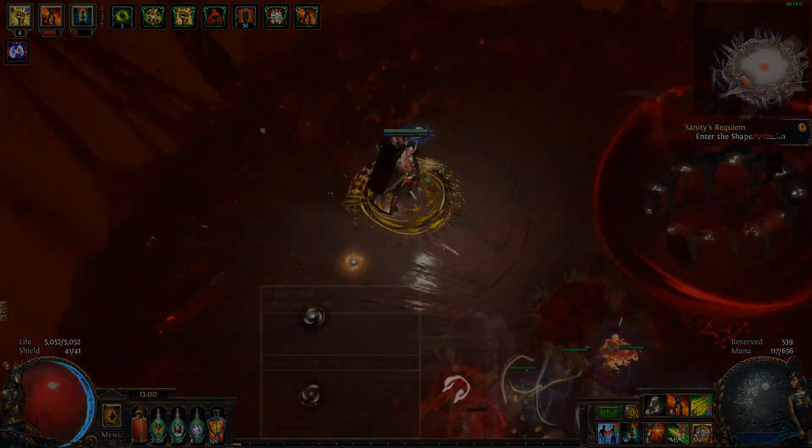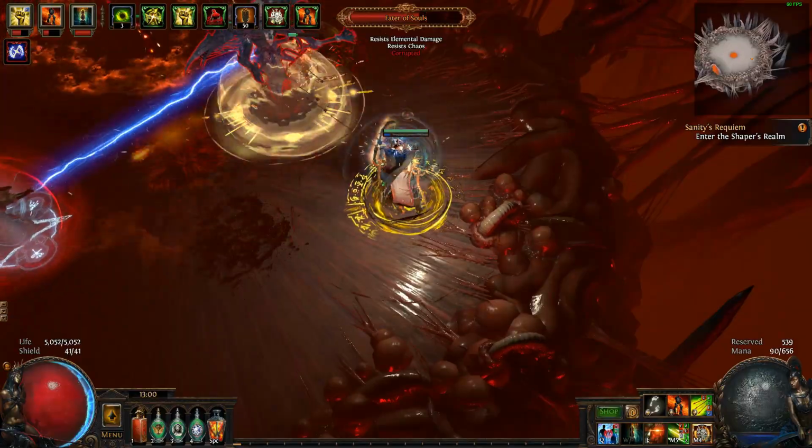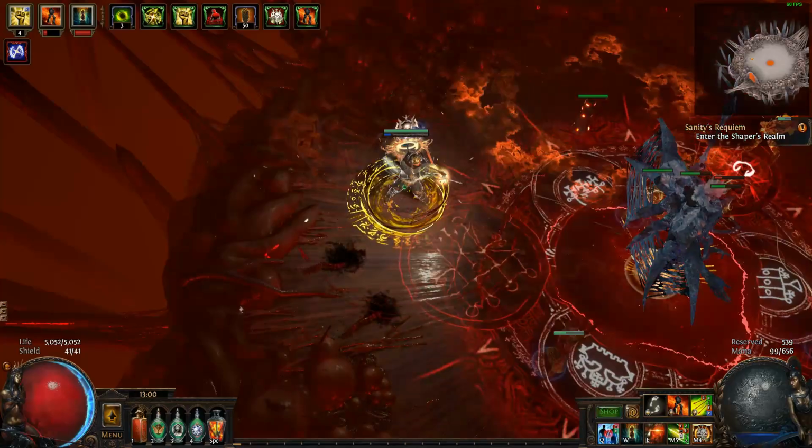On the chest, a 6-link with maim on hit. Mine is terrible, but serrated fossils are not cheap and I ended up keeping this roll. Optimally, having more life and a resist or 2 is the way to go.